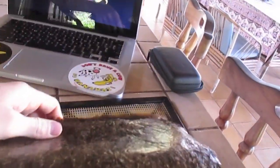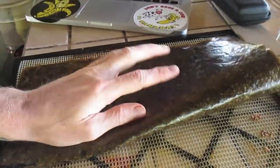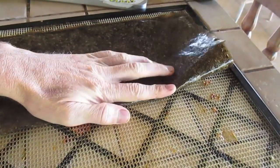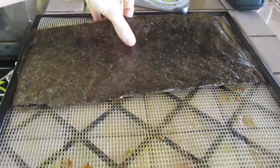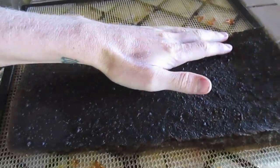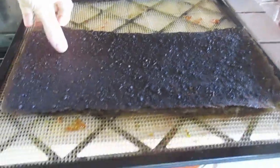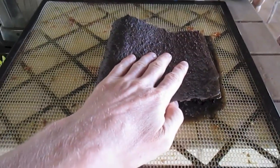So from here, all we've got to do is cut it up. And depending on the size of rolls you want, you can cut it in various different ways. Normally, what I do is I fold it in half. Carefully, there we go. Even because it's a little dry, it's breaking a little easier. Fold it in half again. And to make perfect big rolls, I'm just going to fold it in half one more time. There we go.